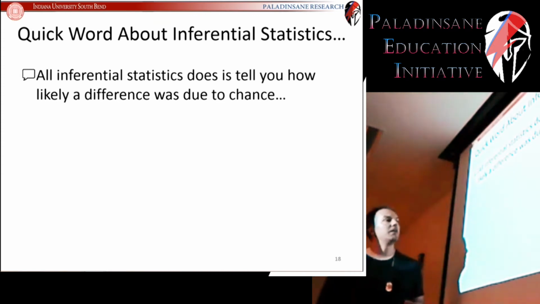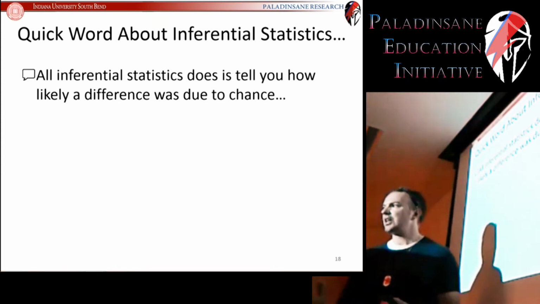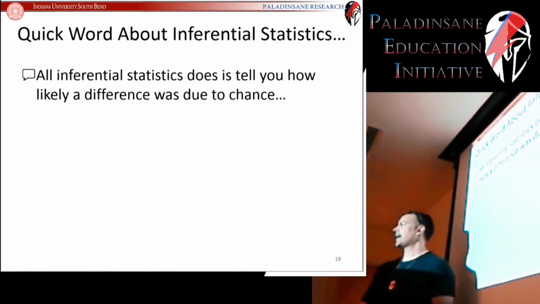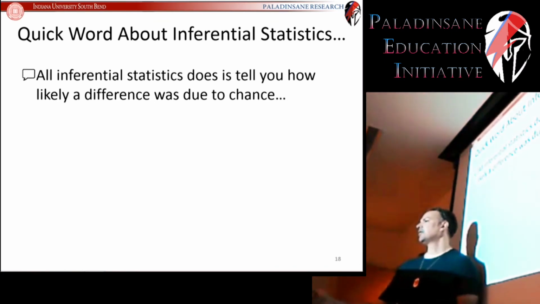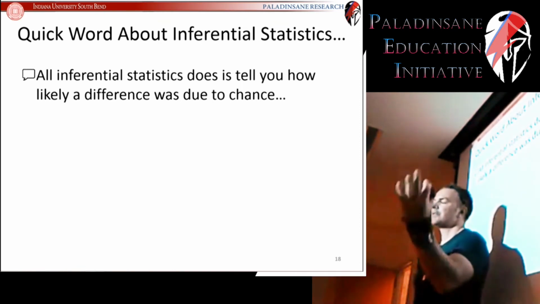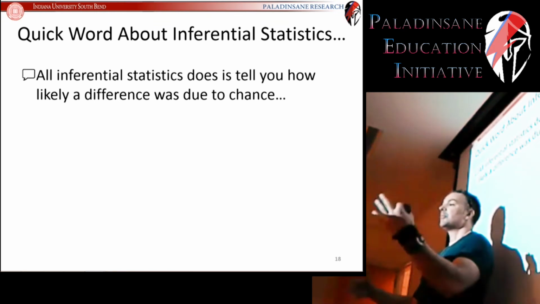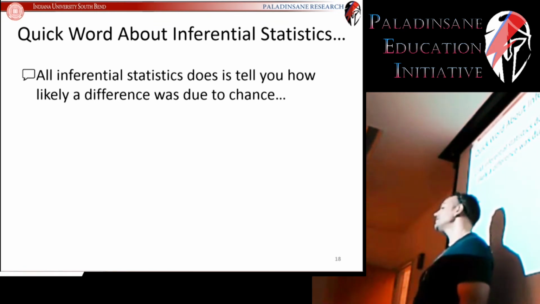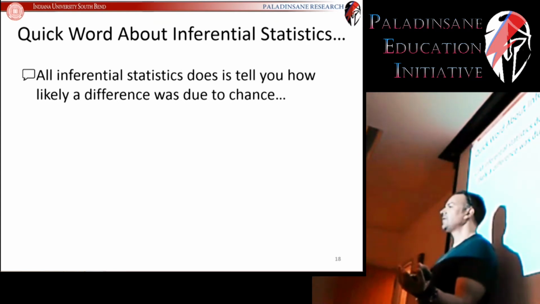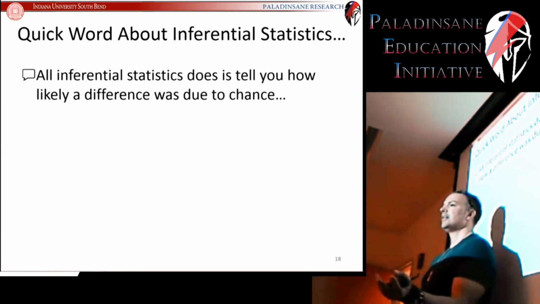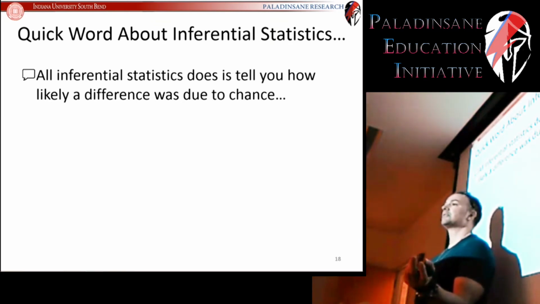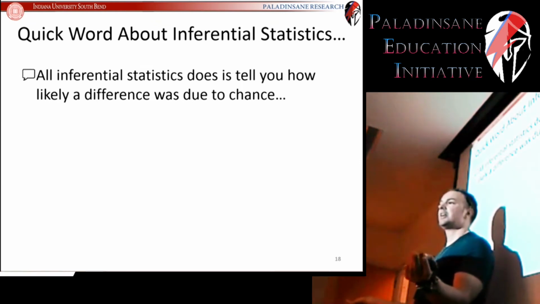If you want to put this in terms of the classic coin flip situation, if you were to take a coin that was fair and flip it 100 times, you would expect that 50 times it would land heads, 50 times it would land tails. But what if 51 times it landed heads and 49 times it landed tails? Would you then say, oh, that's an unfair coin? Probably not. You would probably say, that's just due to chance, right? We got a 2 flip difference, it could happen.